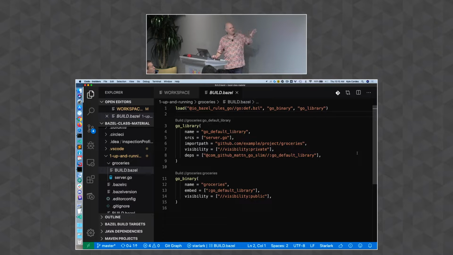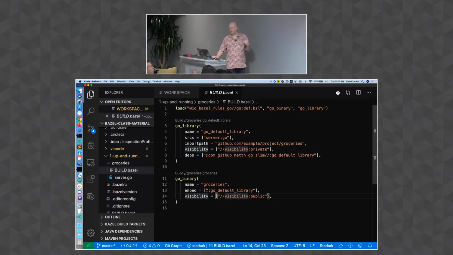And this is the simplest non-trivial example I could come up with because it has two targets, one of which depends on the other. We're going to define a library and then wrap a binary around it. Library means compile some code and make it usable as a group of things compiled together, although in this case it's a group of one thing. And binary is the naming convention for delivering an executable, like make something someone could actually execute. So my binary embeds my library.